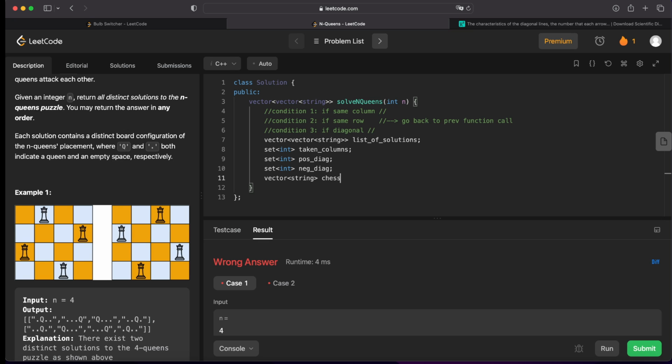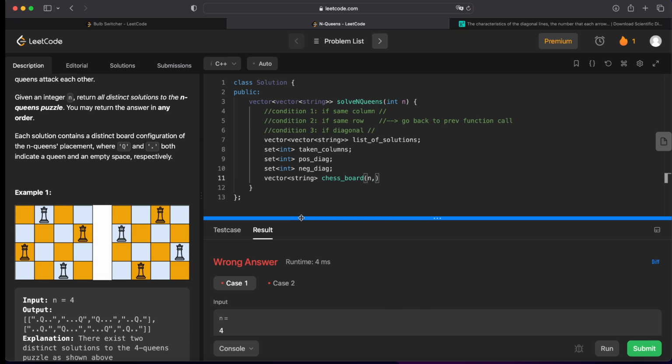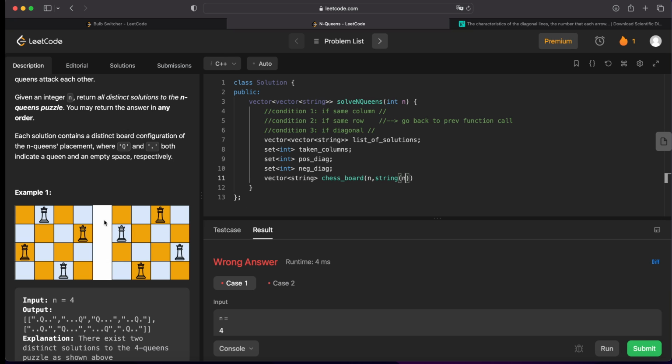So we have chessboard. It's going to be of size n. Rows, that's the number of rows, and we're going to have a string, yes, also of size n, since as you can see it's 1 2 3 4. So this is the number of columns. Sorry, this is the number of columns.